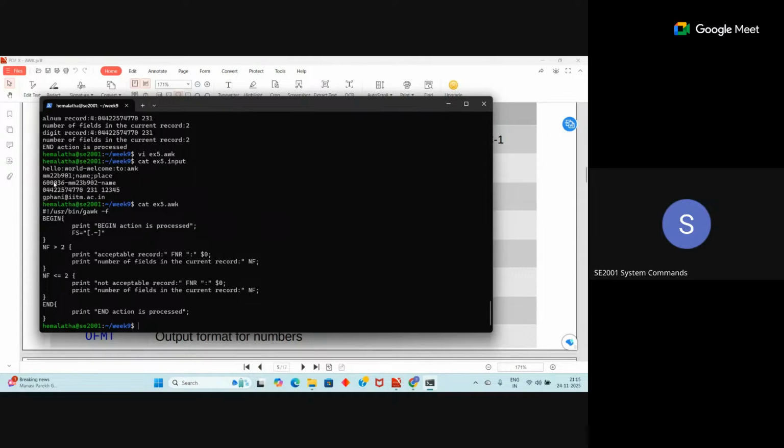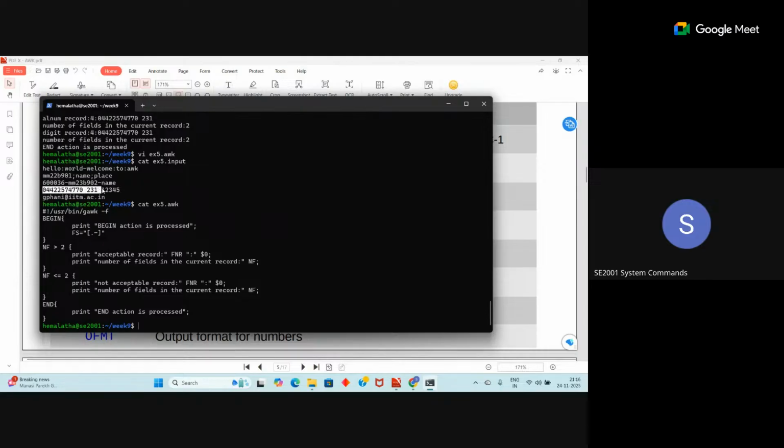So this will have 3 fields. When a hyphen comes, it will split. So this is the first field. Again a hyphen comes here, so it will split. So this is your second field. And then a hyphen comes, so this will be the third field. So this record contains 3 fields.